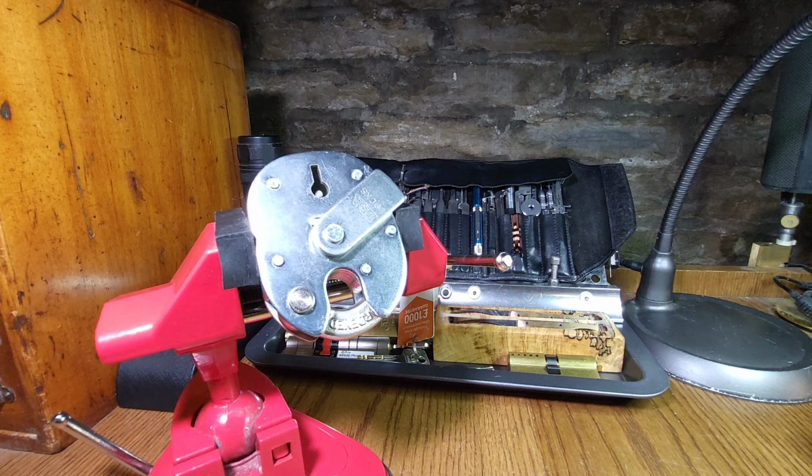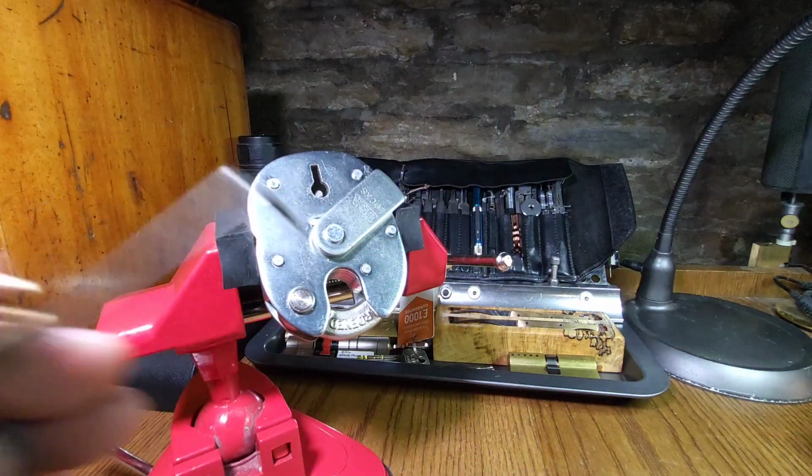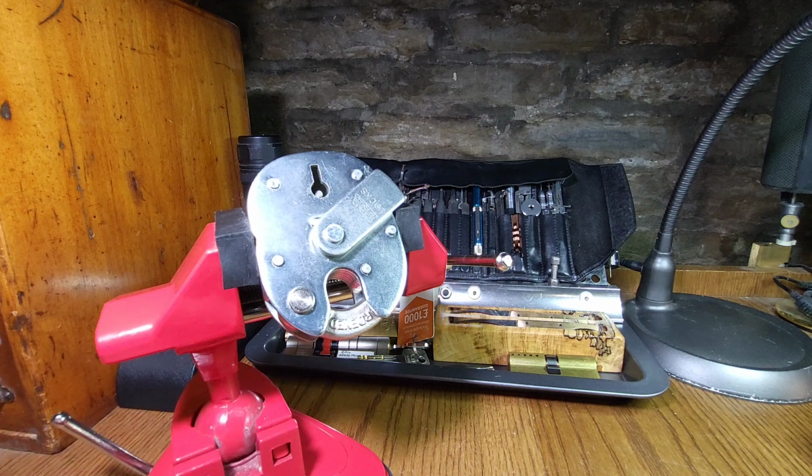It was also added to by Tequila Dave, who saw me pick that Yale Superior, and he said, now do it left-handed. I don't think I could pick the Yale Superior left-handed, but I do want to pick a lock left-handed, and so I thought, right, I'll give a lever lock a go. So one-handed, left-handed lever lock, using standard tools. I am not going to use anything other than the tools I would normally use to pick these locks. And let's see how far we get. And if I get this one open, maybe we'll try another lock. We'll see how we do.